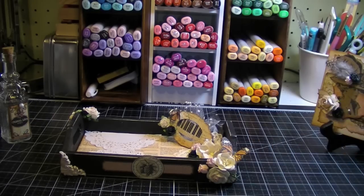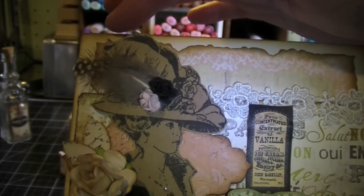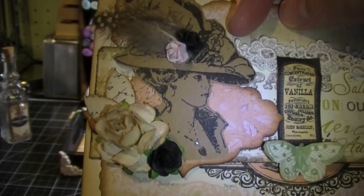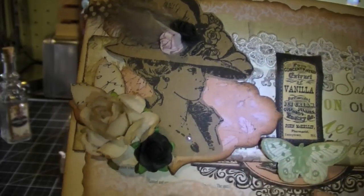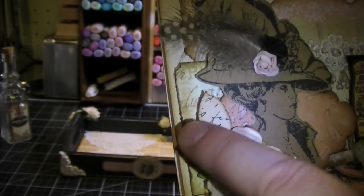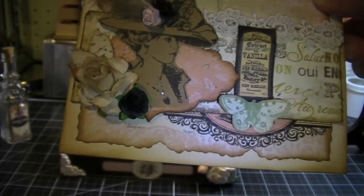I also did a little card. For the card, I used a journaling spot from the paper collection for the background. I stamped this lady using a stamp I got from my stash and fussy cut her — she's on some craft card stock. I have black and pink half inch roses with a feather to decorate her hat and a little pearl for her necklace. There's also a rose from I Am Roses. I punched out leaves from script paper from the collection with my Martha Stewart punch, and another half inch black rose. This little die cut I cut with a Sizzix die — it's one of the album dies and I use it a lot.